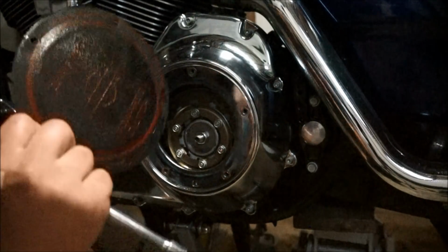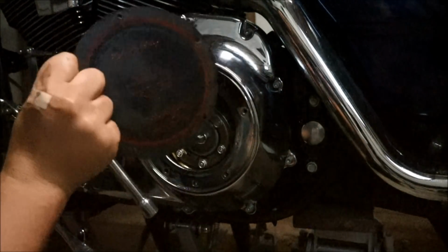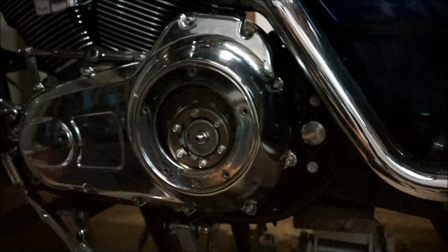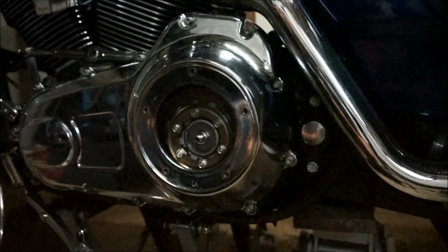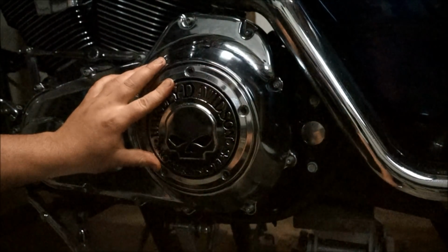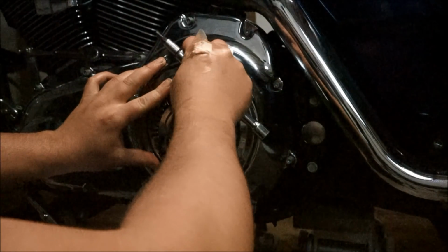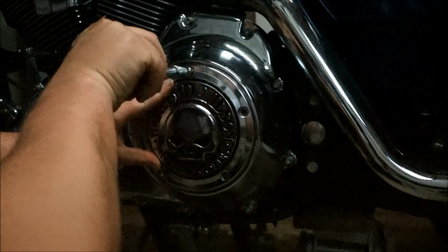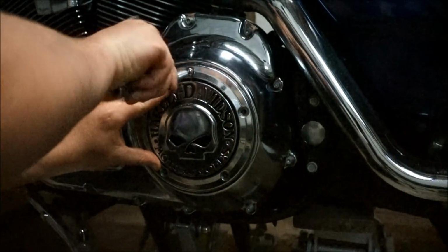Okay, so the next thing you want to do is install the gasket. So it says put this way forward. I like to put it on here first. Easy, it makes it way easier to put on. That way it's all lined up basically. I'll get this first one started.